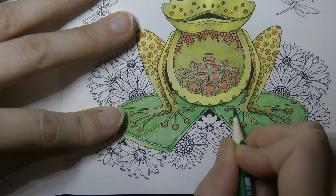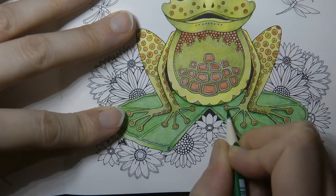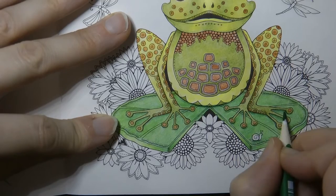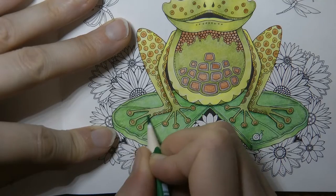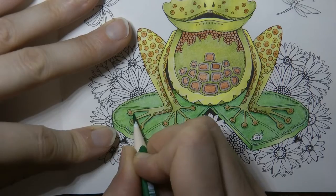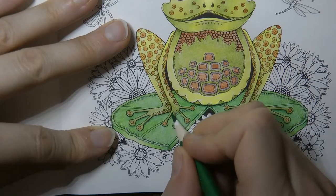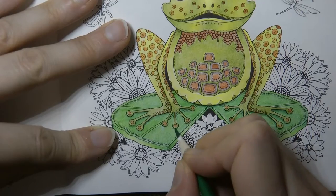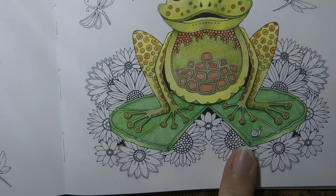I can't really remember what I did here. It's covered over. Probably that. You don't want the shadow to look too big, otherwise it'll look like the frog's hovering off the top of the lily pad, which could be an interesting effect, but it's not what I'm going for. Levitating frog. Could be interesting, couldn't it? There we go. Okay, so we're going to do Mr. Snail.